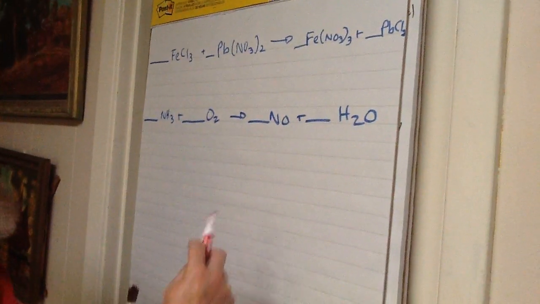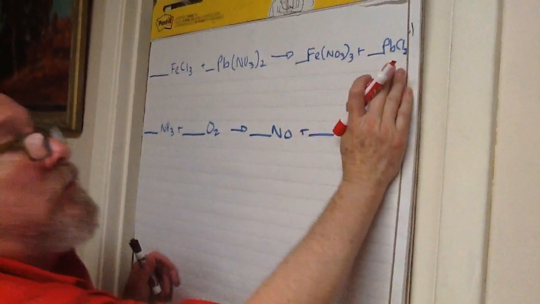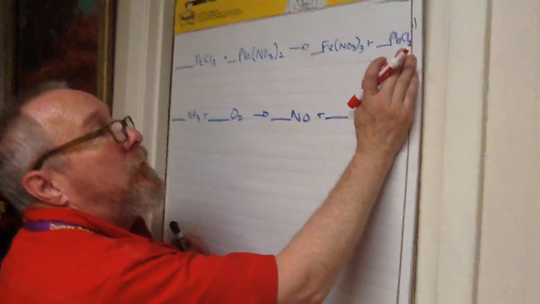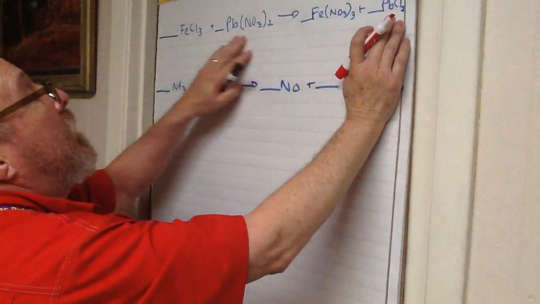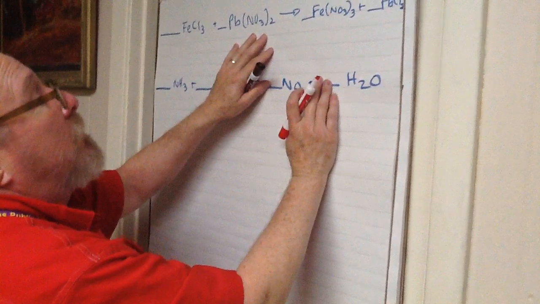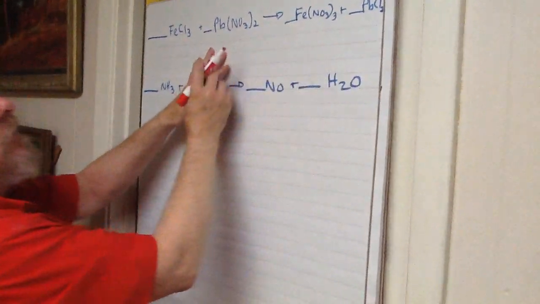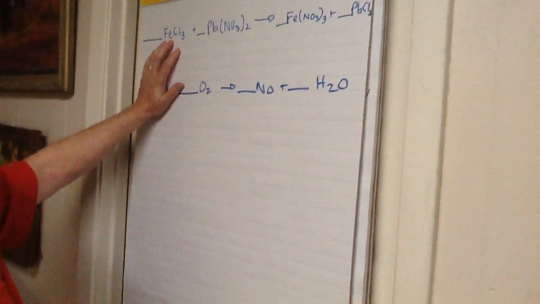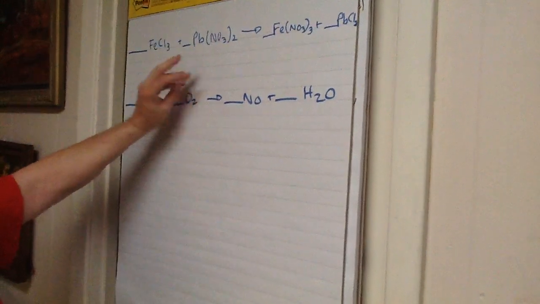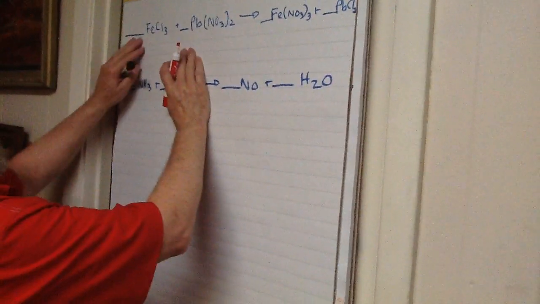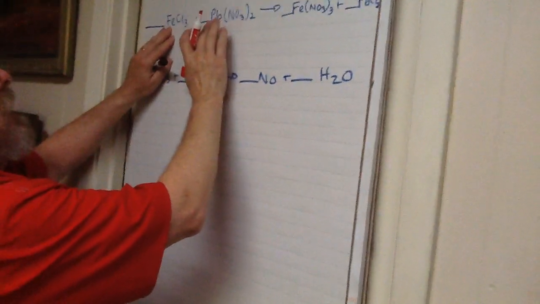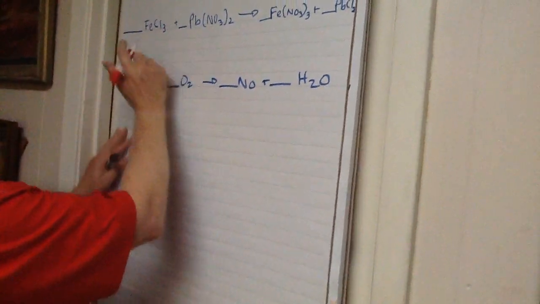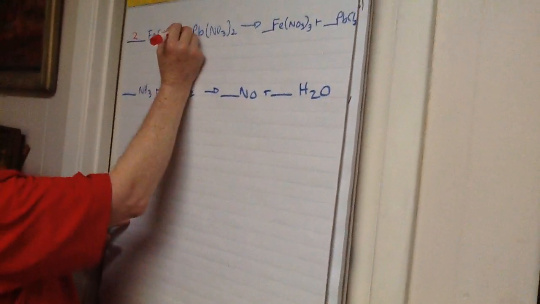But we're going to make iron nitrate and an insoluble precipitate, lead chloride, which is PbCl2, so it's lead 2 chloride. This is lead nitrate. It's lead 2 nitrate. So we didn't have any change in oxidation states. This is iron 3 chloride. There is an iron 2 chloride, which is FeCl2, of course. But so we have iron +3 and lead +2. So we're going to have that same 2-to-3 probable ratio.